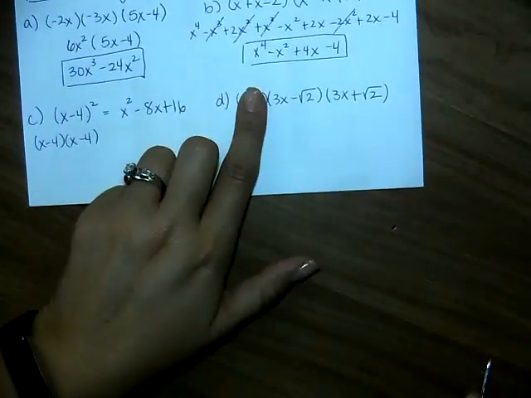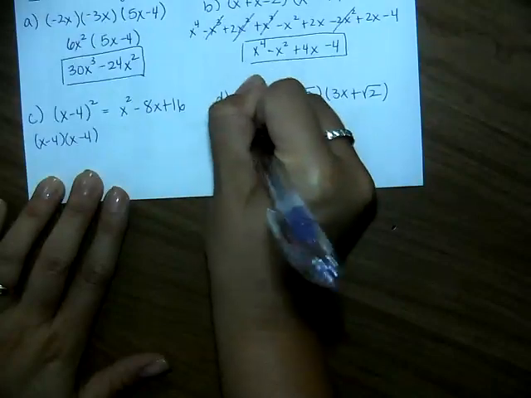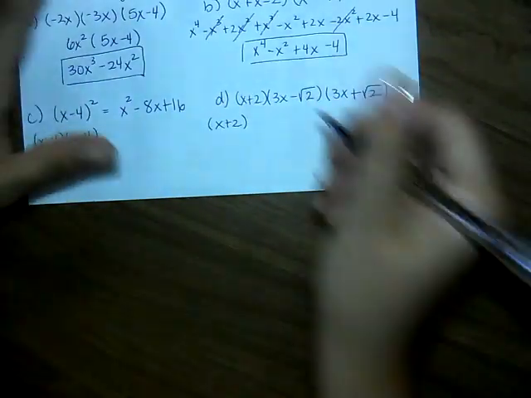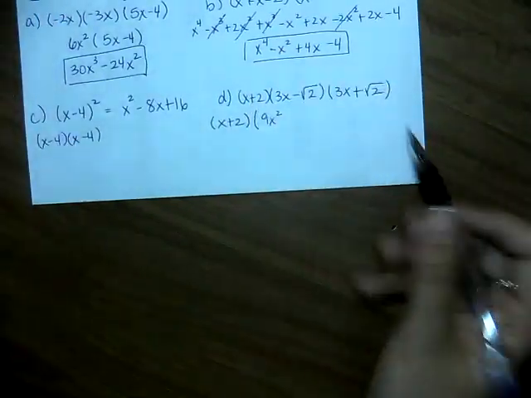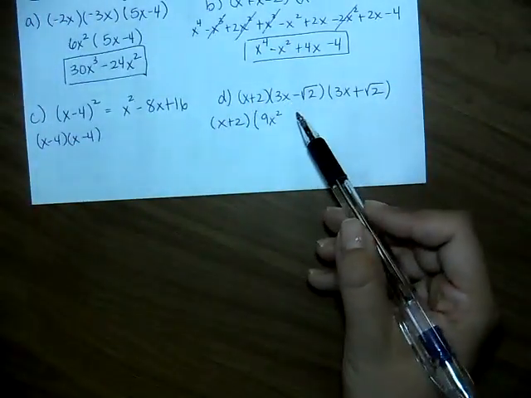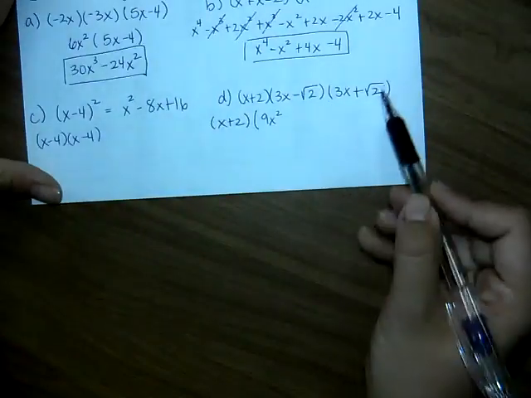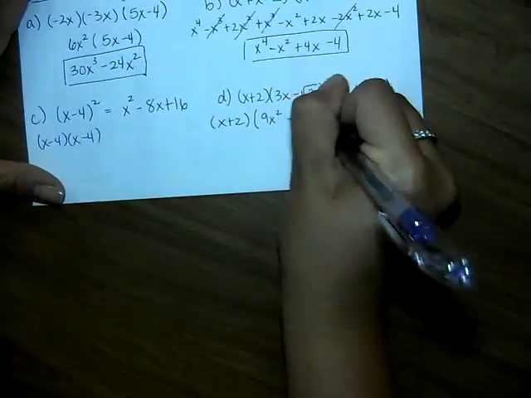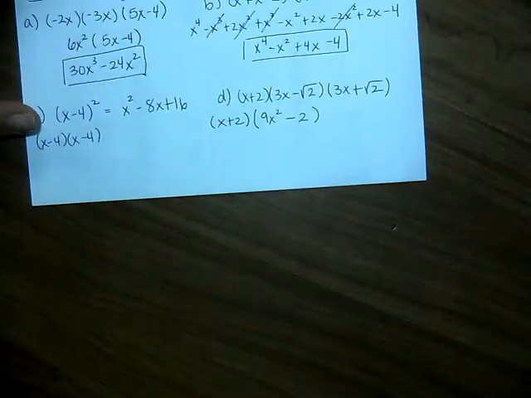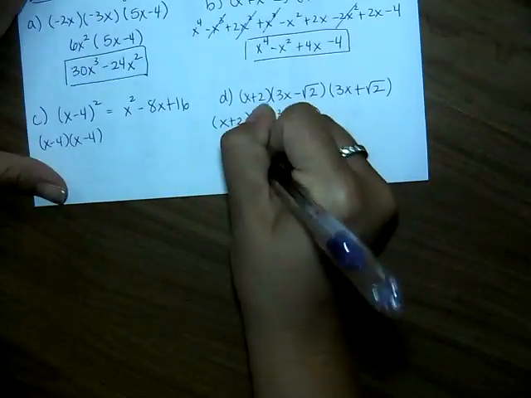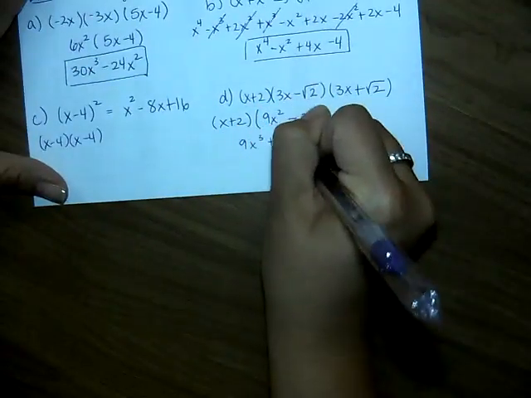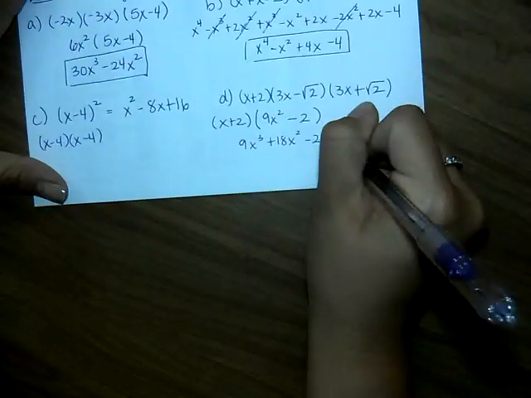So I'm going to ignore that first term, but I'm going to make sure that I write it down because I don't want to lose it. So now I have 9x squared. Those middle terms are going to cancel. I'm going to get a positive 3x root 2 and a negative 3x root 2. When I multiply my last terms here, I'm going to get a minus 2. Notice this just got a lot easier. The radical's gone. I no longer have 3 binomials to multiply. So now I can go into distributing just like I do normally. So 9x cubed plus 18x squared minus 2x minus 4.